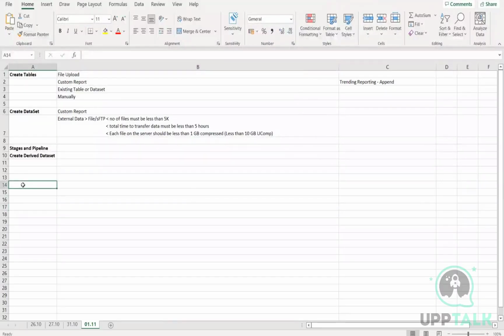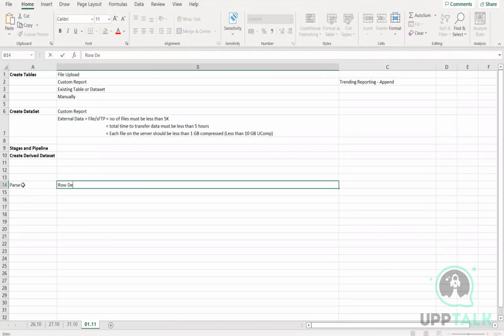So with respect to parsing, the first thing we have is row delimiter, and this is a single character that separates rows, which is basically records in your source file. And usually this would be a new line character, which is basically an enter.